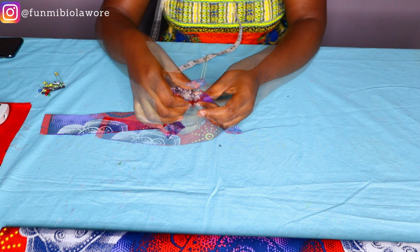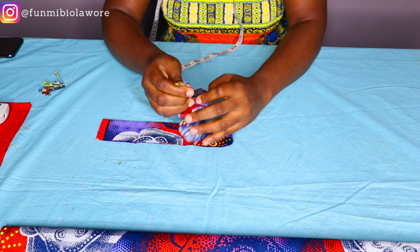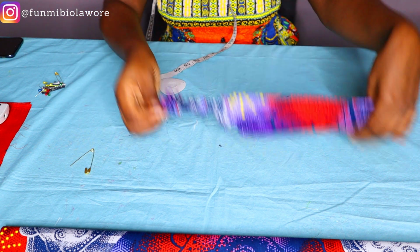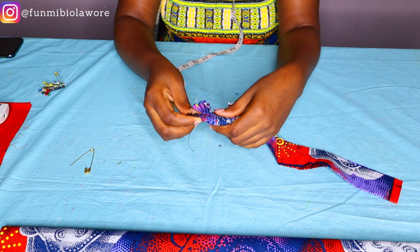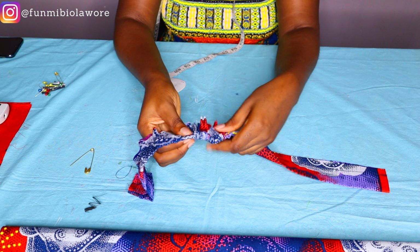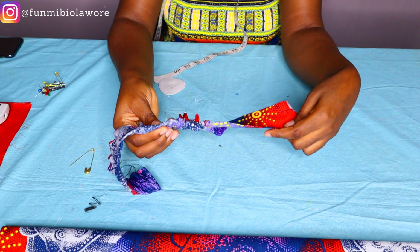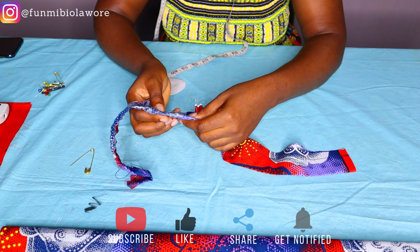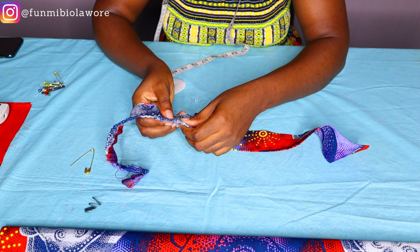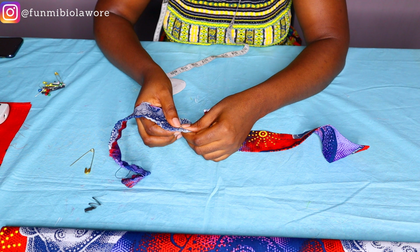Alright guys, so now that my safety pin is out, the next thing I want to do now is release the fabric gently. Okay, don't just pull the elastic. You are going to ruin the whole work, and we have to start from the beginning. So you keep filling the elastic till it gets to that second line. We marked 11 inches from the extreme ends of our band, so you keep filling the elastic, and then when it gets to the point where you want it to be, the marked point, you now stop right there. Okay, make sure that you don't over pull your fabric so you don't lose your elastic in the process.